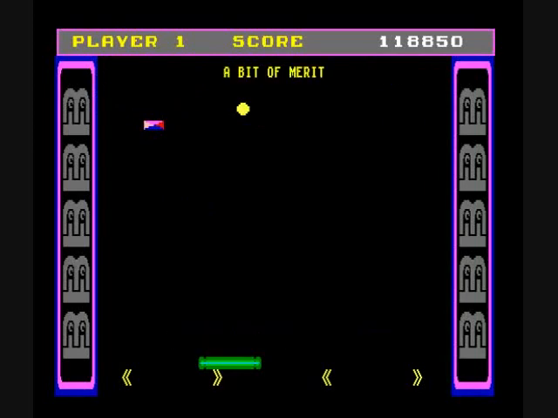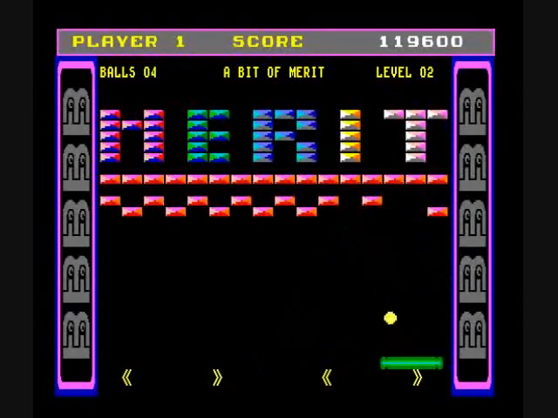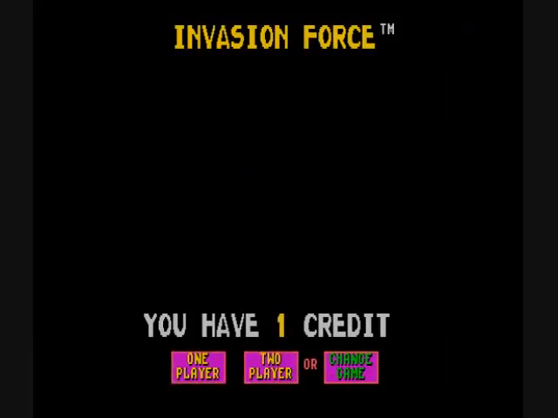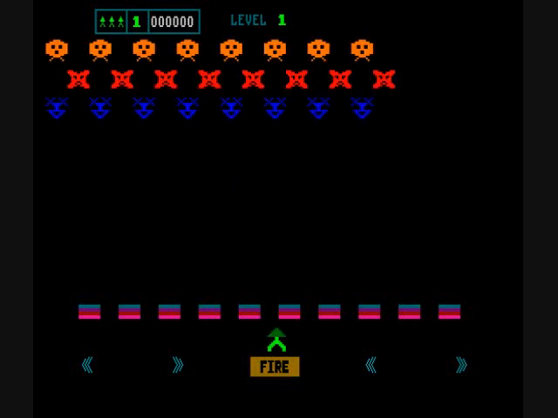You don't have to clear all the blocks. Clear all but one and you move on to the next round, which is interesting. And it spells out Merit, the company that made this. Now, let's go over to Invasion Force, because like I said, the other Breakin' Bricks ones are very similar to the first one. And this is Space Invaders.